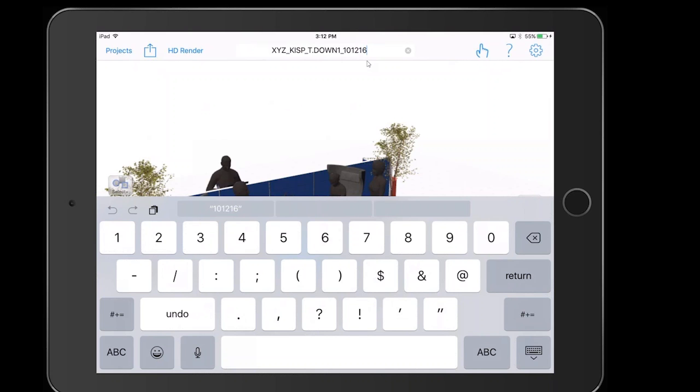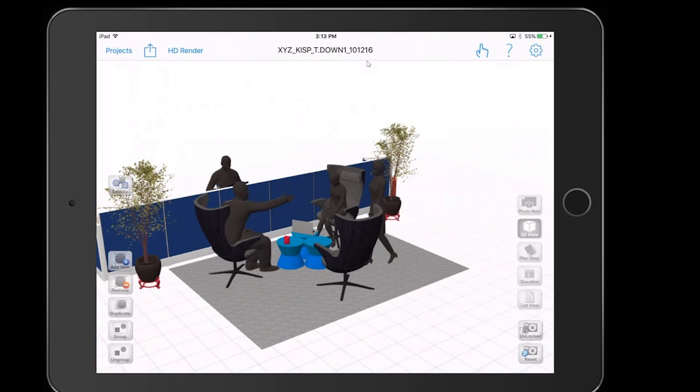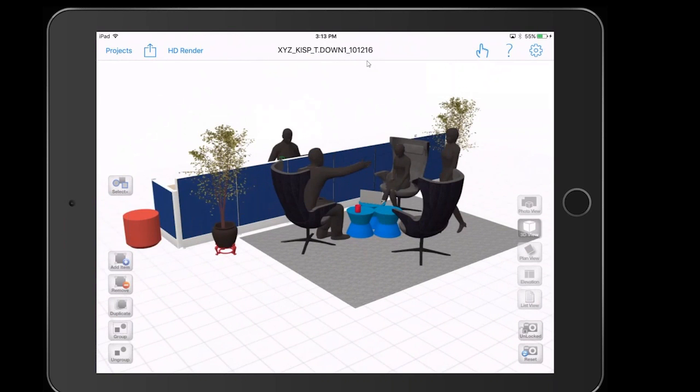So this way, whenever I share it to my design team, especially if this is a multi-layout project that I'm working on, they can actually track it based on the actual client, the project, what particular part of the project that you're working on, and the date it was created. Okay, so this is actually a surefire way to making sure that your naming convention works and is easily communicated through the entire team. All right, so once that's created, here's my project.